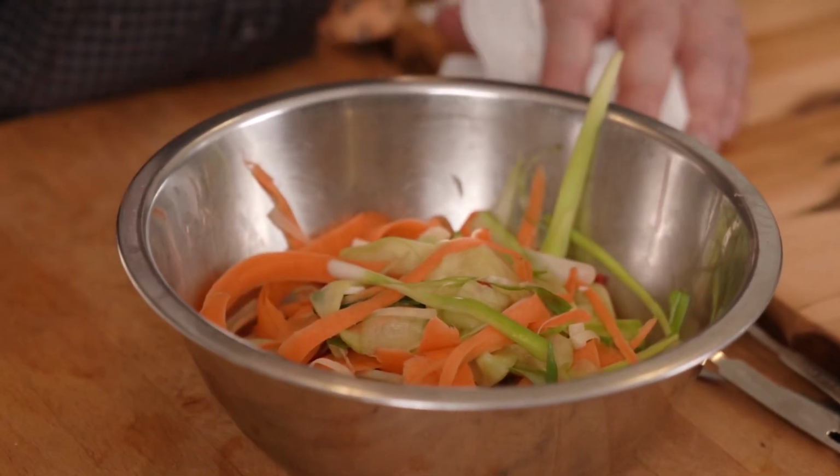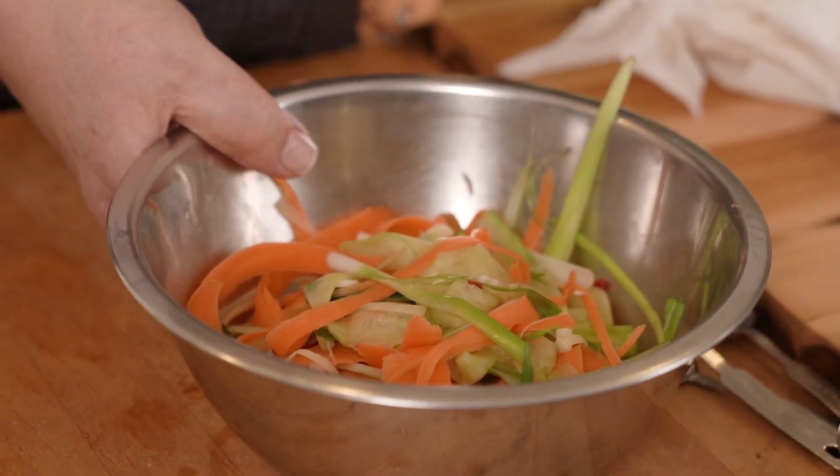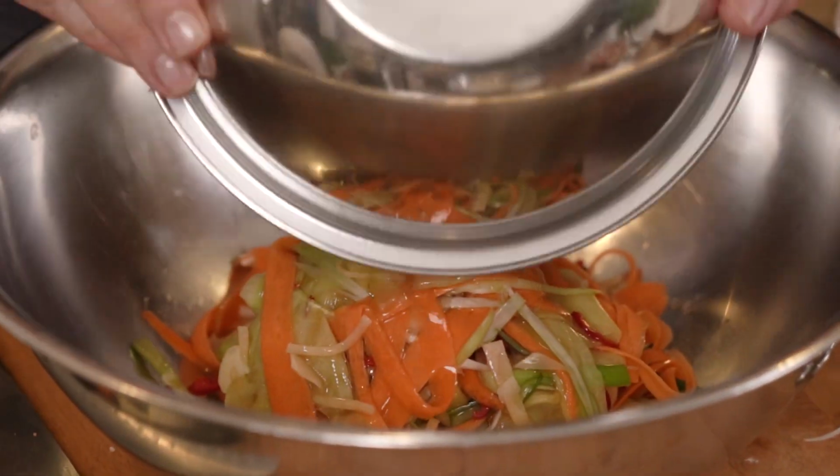And look at that! I've always wanted to do that. That has been marinating for 48 hours, and we'll put it into a big bowl.